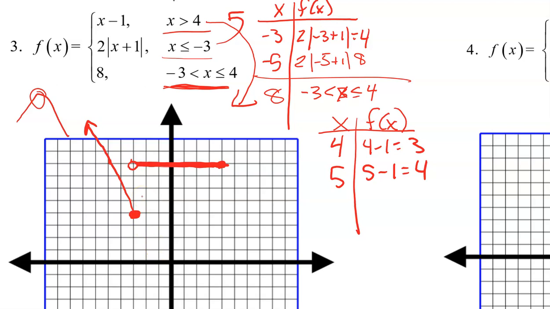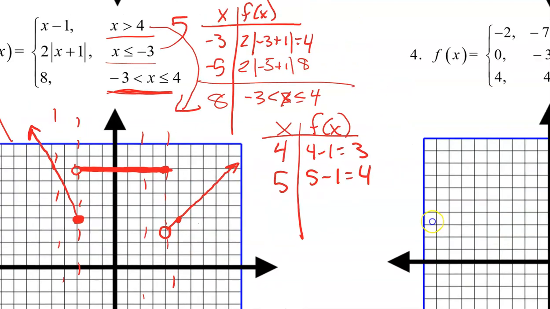And then for x greater than 4, at x equals 4, f of x would equal 3. So we leave an open circle there. For x equals 5, f of x is +4, and again, etc., with a positive slope of 1. Again, vertical line test, if you take a look, at any point on the graph, a vertical line will only hit one output value for each input value of x. So it is a function.